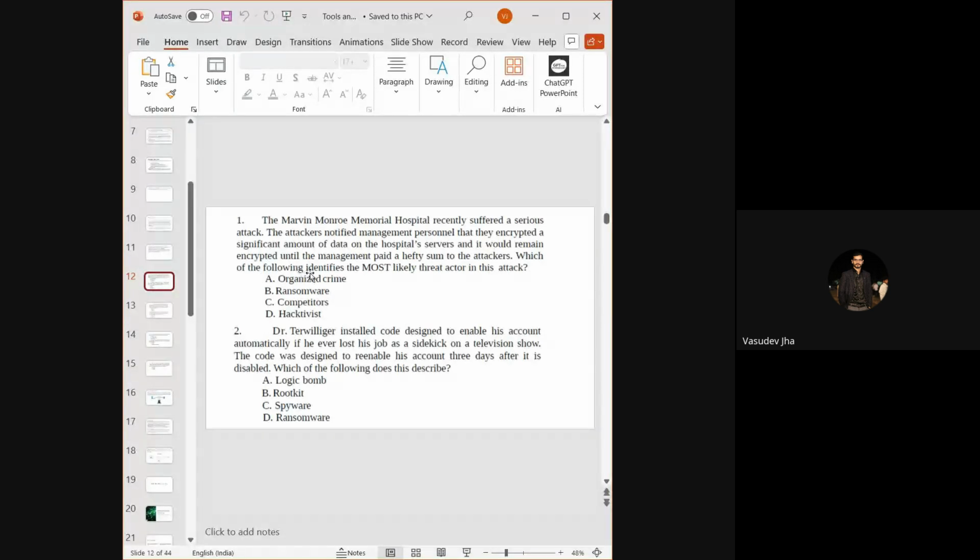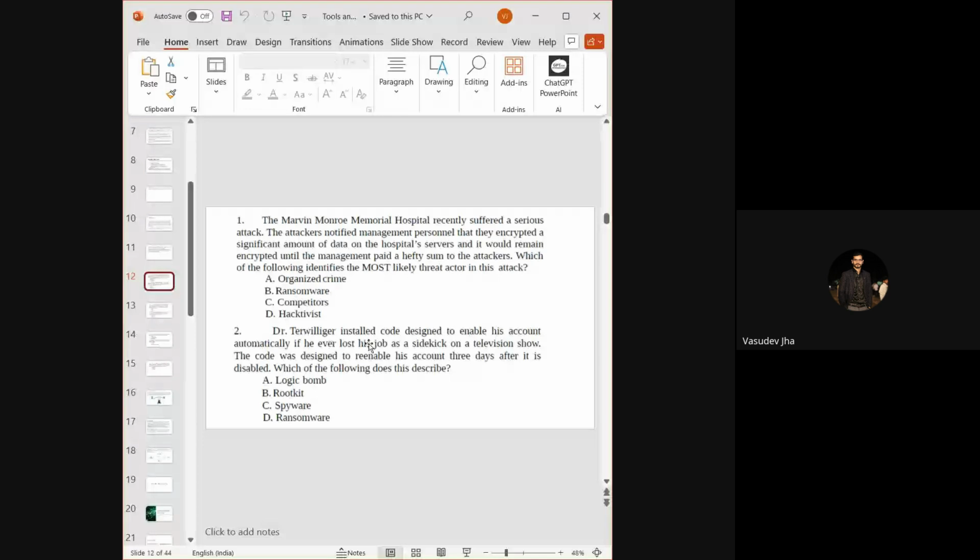Which of the following identifies the most likely threat actor in this attack? Ransomware. Yeah, so it is ransomware. Okay, ransomware is the correct answer.